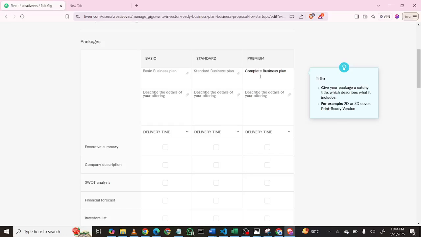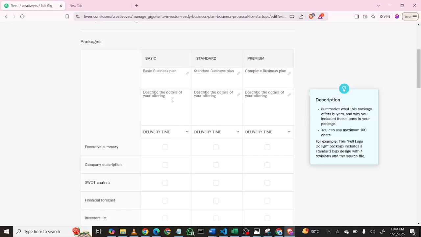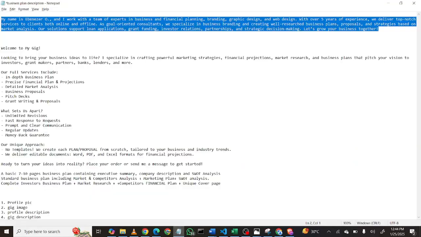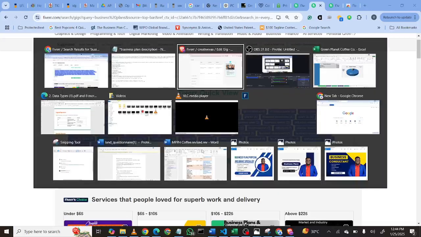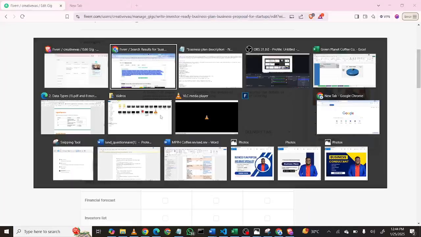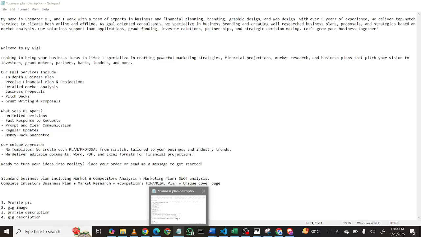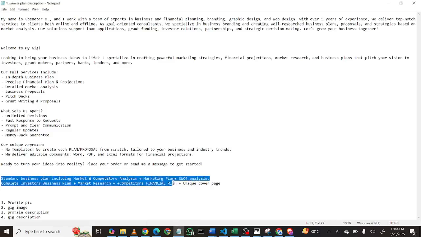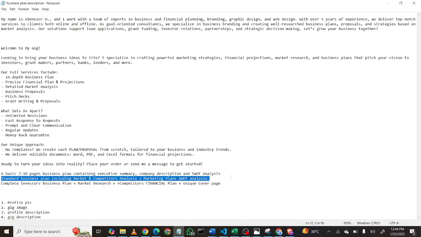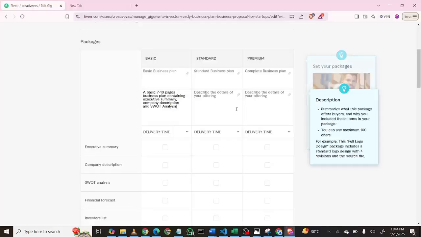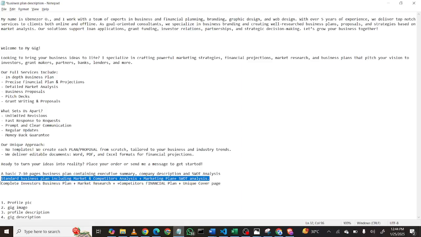Just go to all the information you need. Someone has already done it, so you just need to go there, and now describe the offerings you are offering. I already have the description of those offerings that I copied. Although this one I can do by myself because I've been doing it for a while. But you that are starting for the first time, just go out there, go to gigs of other people. All these things are there. Okay, I want to copy it, not cut. Control V. The last one.